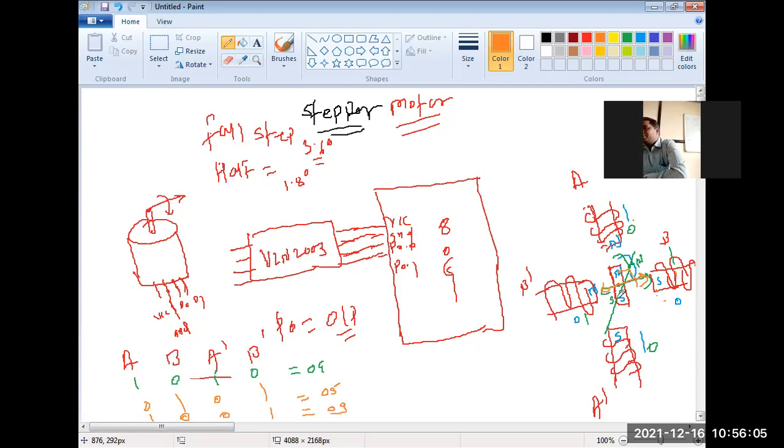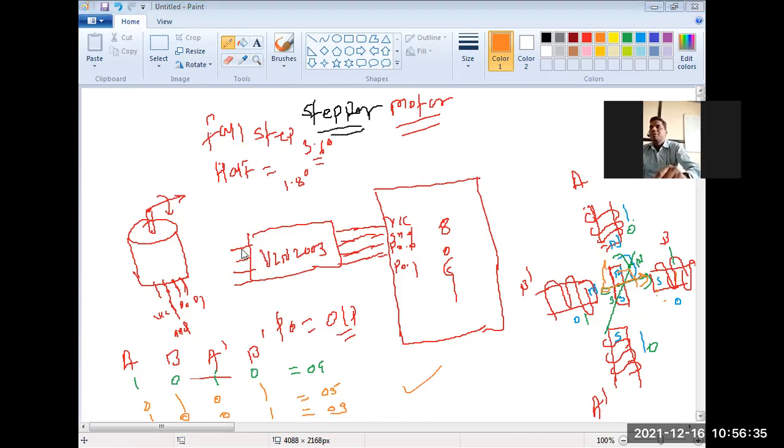So what does this one mean? S is coming here. Now this is going to demagnetize. This S will attract over this terminal. Sending the values 1010, 0101, and 1001 like that, I'm rotating the stepper motor clockwise. This is the principle used for the rotation of the stepper motor. I think you understood this. The code for this I'll show here immediately.